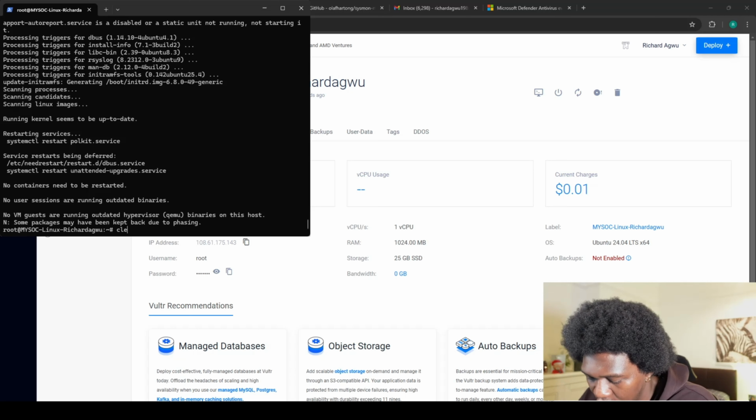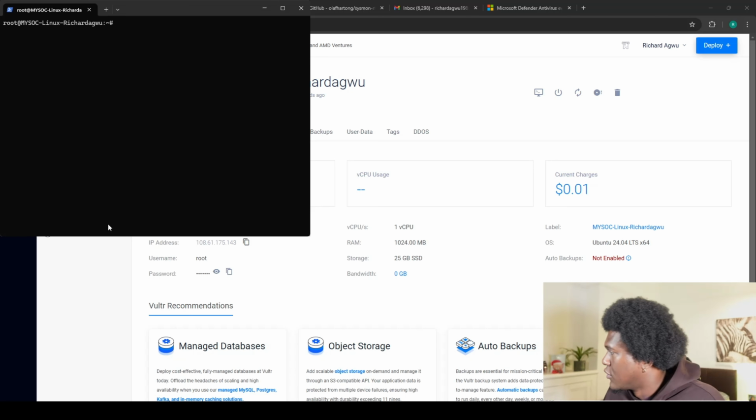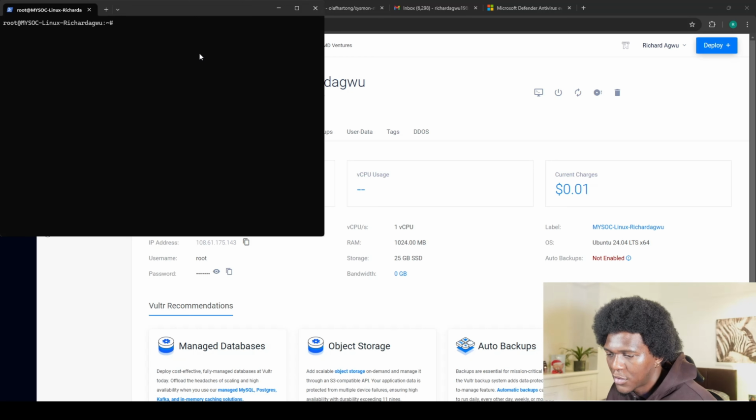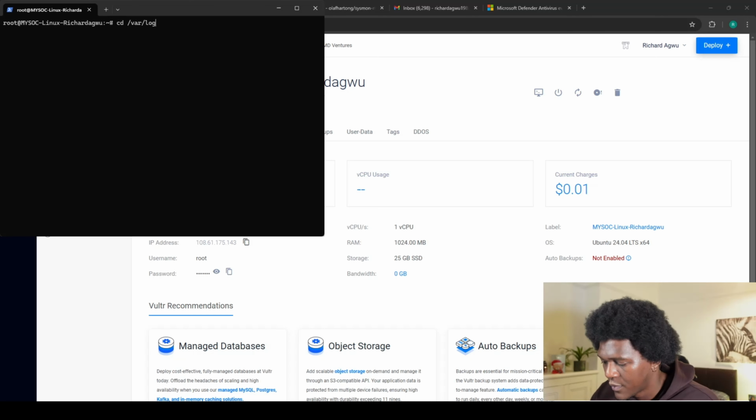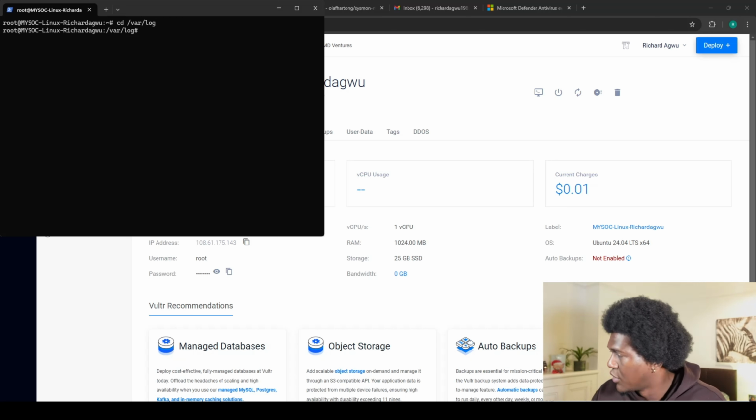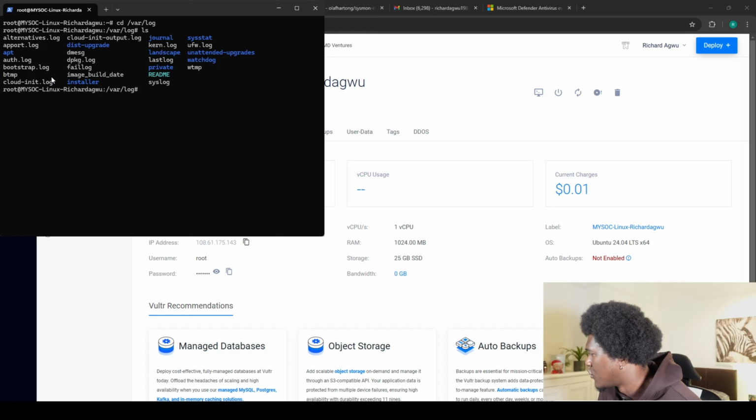I'm just gonna clear that off the screen. What I actually want us to see first is the authentication logs. To find that, we have to change directory to /var/log. Now that we're in the log directory, if you just put ls, you see this one, the auth.log.